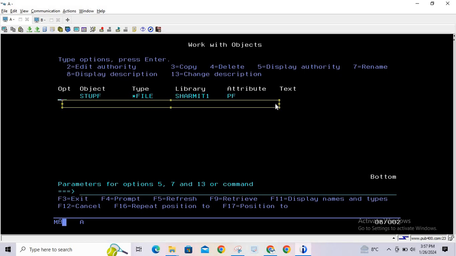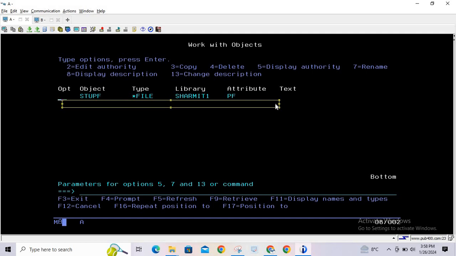Why? Because once you have ended the journaling, then you might lose some data to be captured through journaling, because journaling we are doing so that we can capture the information, right? But if you have stopped the journaling, in that case it would not capture the journal information. Okay, so don't do it without intention.